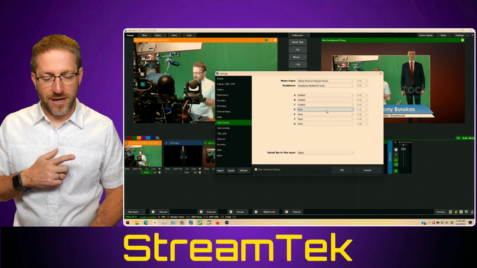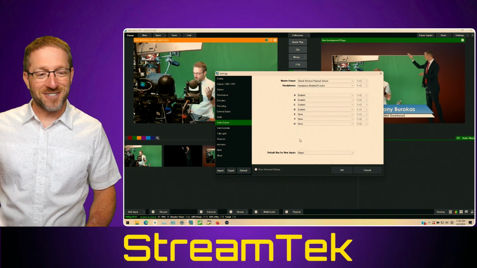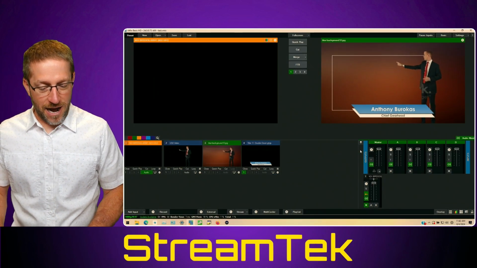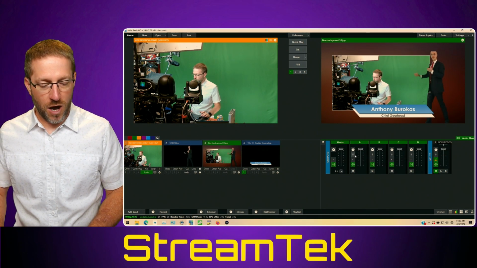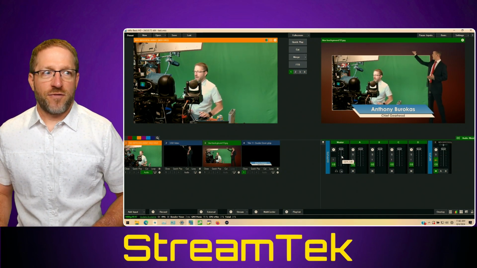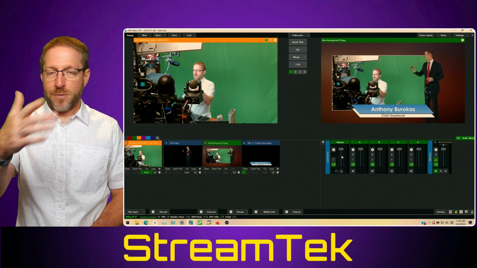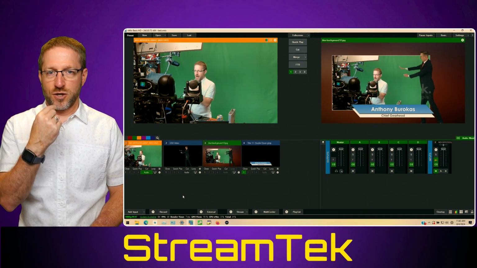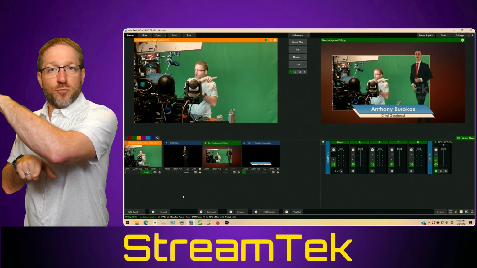Now, enabling additional audio buses in here is going to say we're going to need to reboot. Yes, reboot. And it goes really fast, and it comes right back. So there we go. But now all of a sudden you can see I've got my audio input, but I've got multiple audio buses. I have my master bus, but if I had a remote guest coming in and I wanted to be able to talk to that remote guest, I could bring my audio in, send it just to a bus that they listen to, but is not part of program.